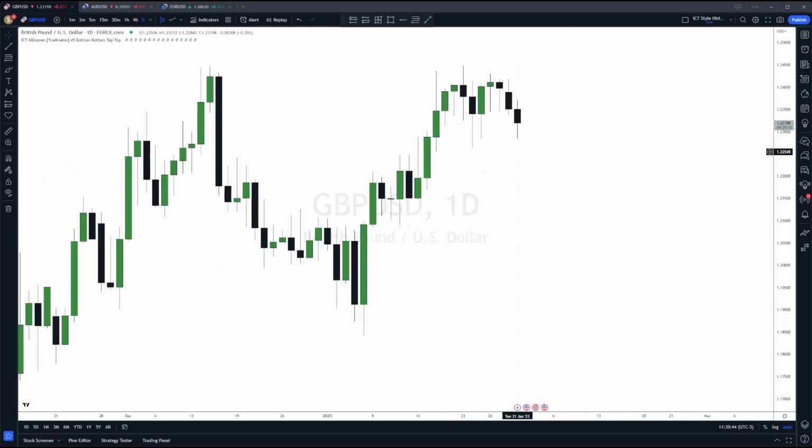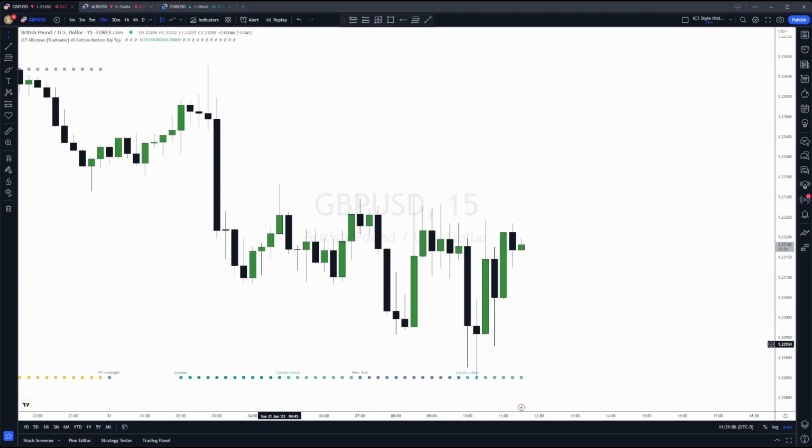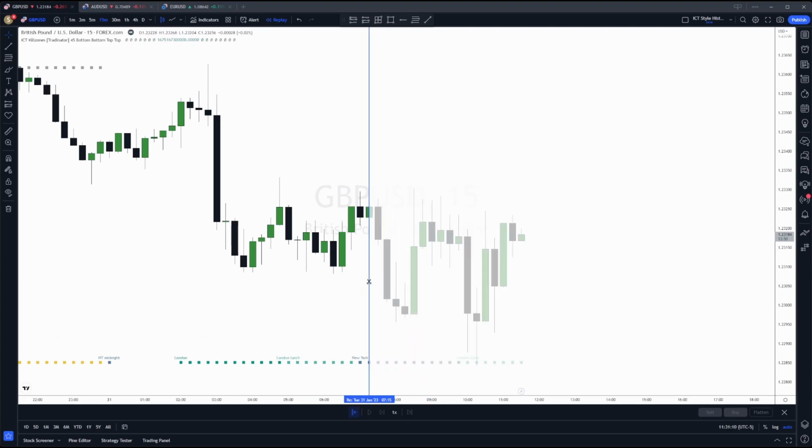So that was the daily chart, and as you can see, we actually are going for that sell side liquidity on the bottom right here. We didn't quite make it. So if this candle closes something like this, tomorrow I will still be bearish, targeting these lows that did not get taken out yet. Let's actually drop down to the 15 minutes and use the replay button so you can see exactly how I was thinking during this trade.